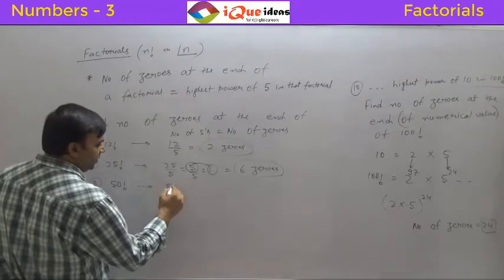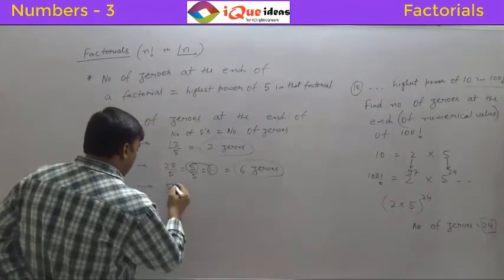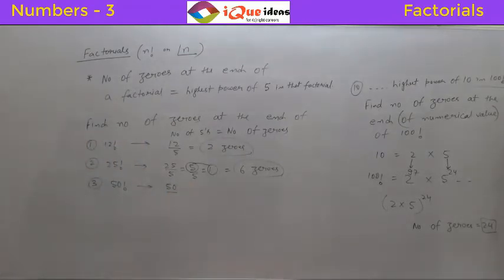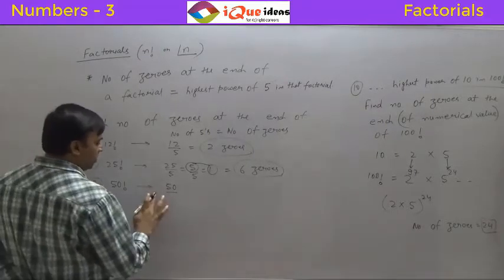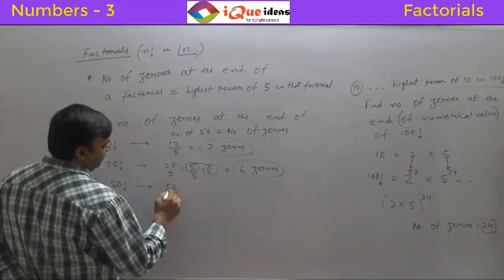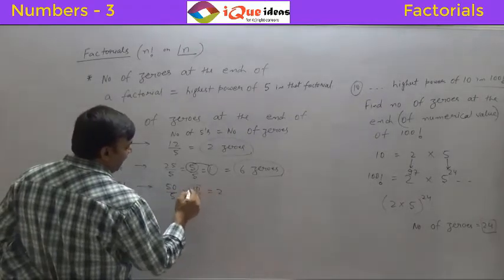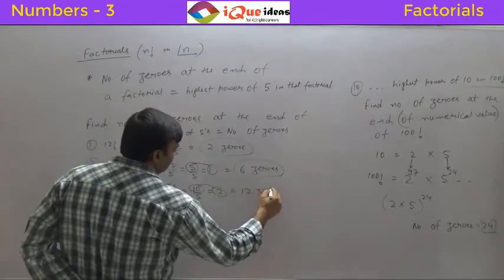Let me say 50 factorial. Remember, you have to find the number of 5s. Don't do it by just counting the 10, 20, 30, 40, no, not like that. There will be more 5s, like 35, 25, right? So you have to count everything. So just count the total power of 5. So 50 by 5, that is 10. 10 by 5, that is 2. Add this 10 and 2, so total 12. So 12 5s, hence 12 zeros.